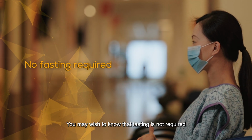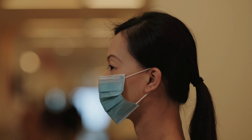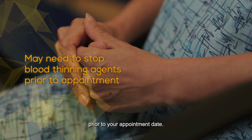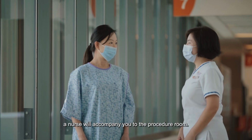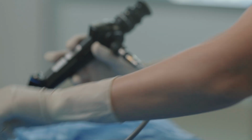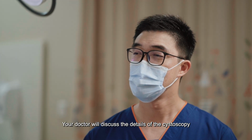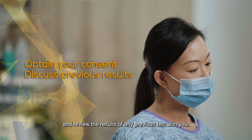You may wish to know that fasting is not required, and you'll be awake throughout the procedure. You may be required to stop blood thinning agents prior to your appointment date. When the urology team is ready, a nurse will accompany you to the procedure room. Your doctor will discuss the details of the cystoscopy, obtain your consent, and review the results of any previous tests with you.